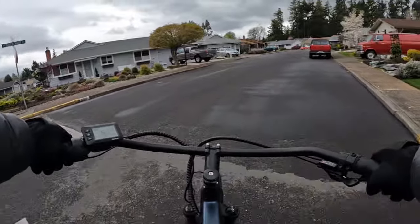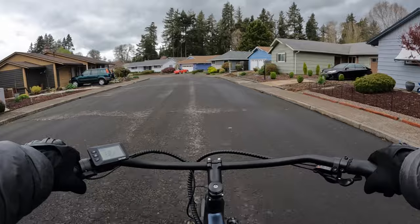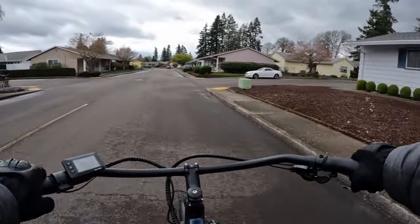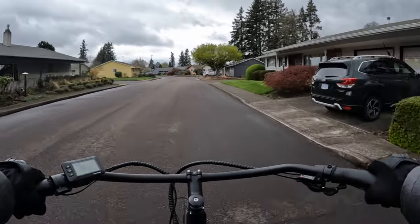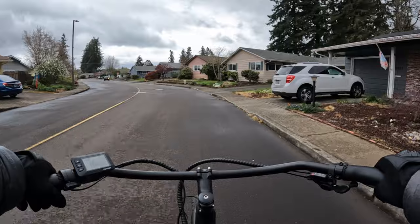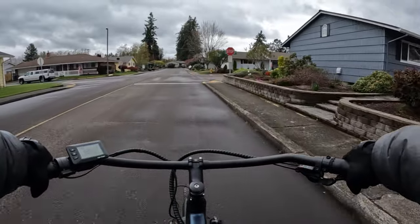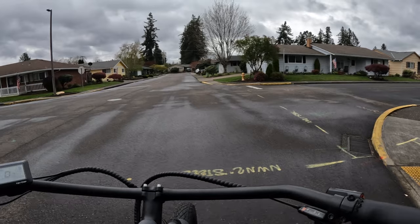You can just slow down to a speed — say around five miles per hour — make sure nobody's coming, and proceed. If you do have to stop, make sure you have your bike and yourself under control as you come to the stop. Some stop signs are on busy roads where you know there's always traffic. If you're familiar with your area you know which roads have more traffic. I'm in a residential area right now with very little traffic, but I stop anyway. I've got my feet just on the ground with the seat up two inches on the Ride1Up Cafe Cruiser.